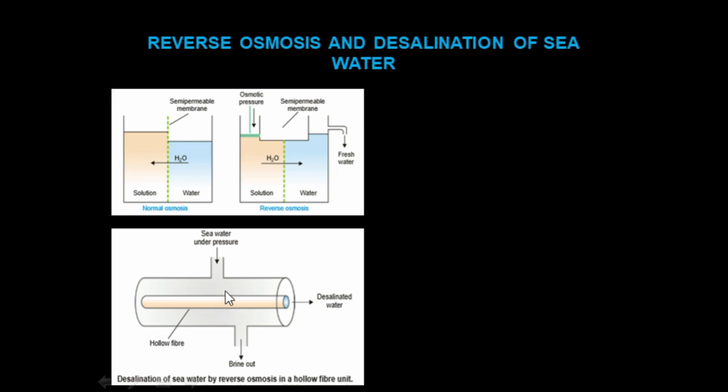Here this membrane plays an important role. That is, the semi-permeable membrane prevents the osmosis from taking place in the normal manner, and the reverse osmosis has to take place. Therefore, we are getting the desalinated water from the seawater. This is the application of reverse osmosis, and through this we are able to get the desalinated or potable water from whatever the source of water is.